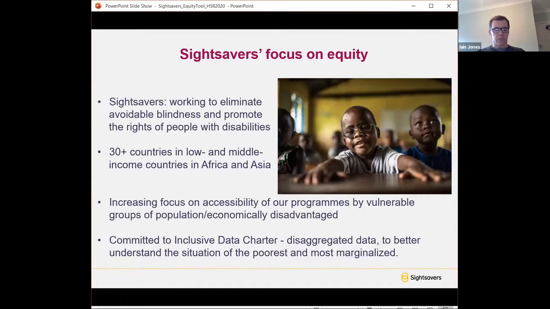So increasingly across all of those programs, we're interested in assessing the accessibility of our programs to vulnerable groups. And as part of this work, we're a founding signatory of the Inclusive Data Charter, which is looking at the importance of data disaggregation to deliver on the SDGs.